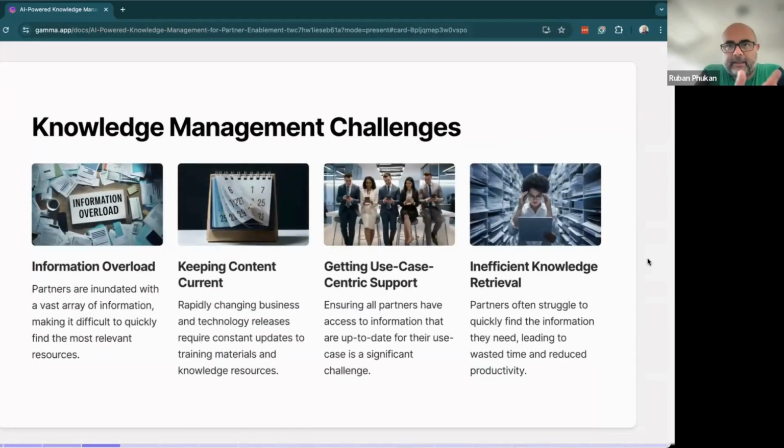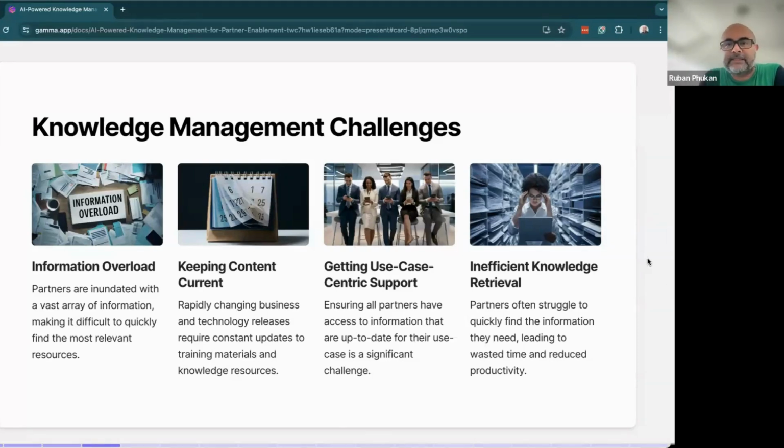Now, when we look at the knowledge management challenges, we have talked to numerous software companies and their partners, and these are the key challenges that keep repeating in our conversations. The first and foremost that most partners struggle with is information overload, because companies have a lot of information, by the way. So lack of information is never a challenge. It's almost always an overload of information, where the partner gets lost on the partner portal with too many things to process, and basically selecting what is most relevant and useful for the work that they are doing.